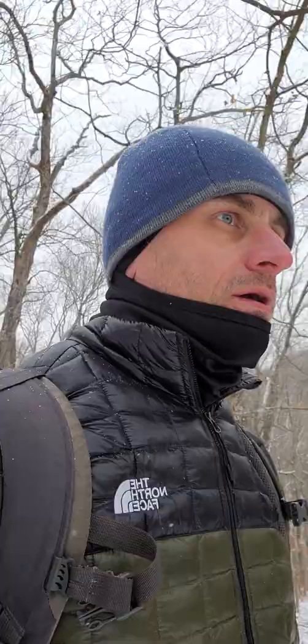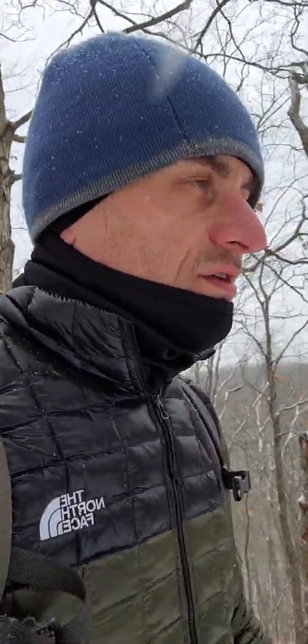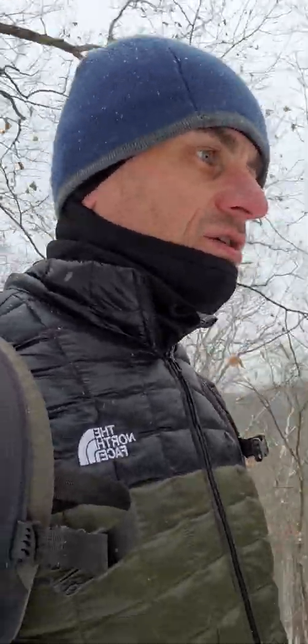So I'm hiking here today in Missouri. This is my first actual winter hike. I'm just testing out my gear, and it's a nice short 5.5 or 8.5 mile trail. So really easy, just some hills. It's a really nice trail in Missouri for intro to hiking.